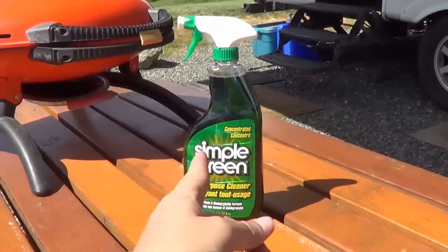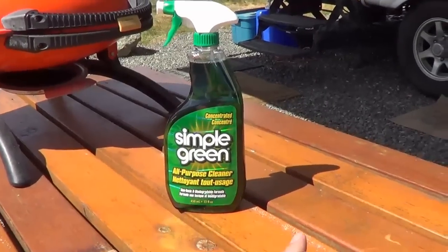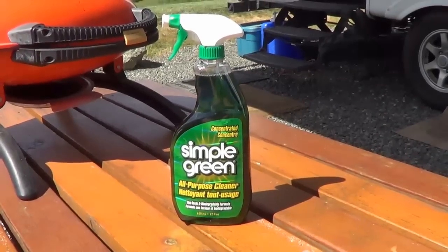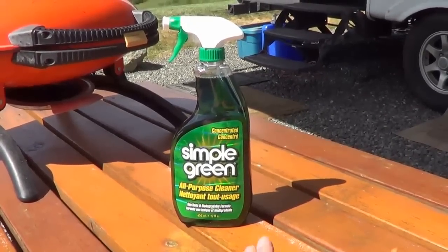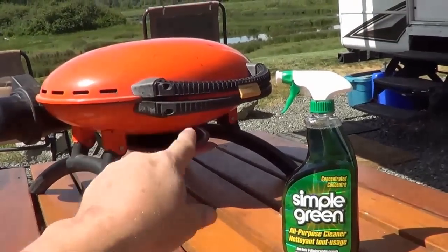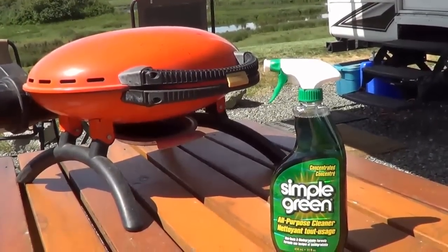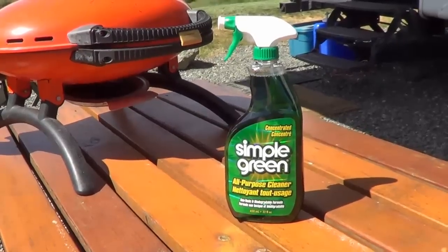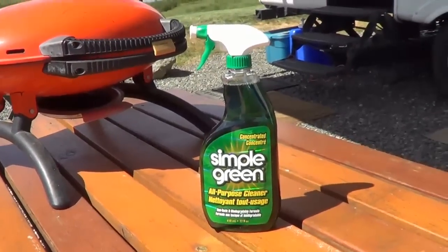Next we have Simple Green. Mainly, I use it for cleaning anything that's kind of got greasy dirt on it. It's an excellent grease cutter. So one use is the old barbecue. When I go through and clean the grill and all the innards and stuff, I can use the Simple Green, let it soak in, and wipe off the grease there.